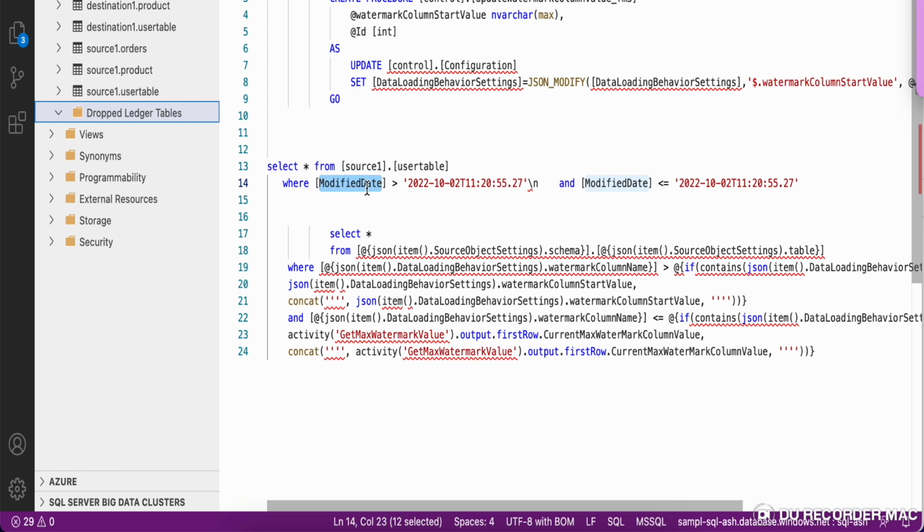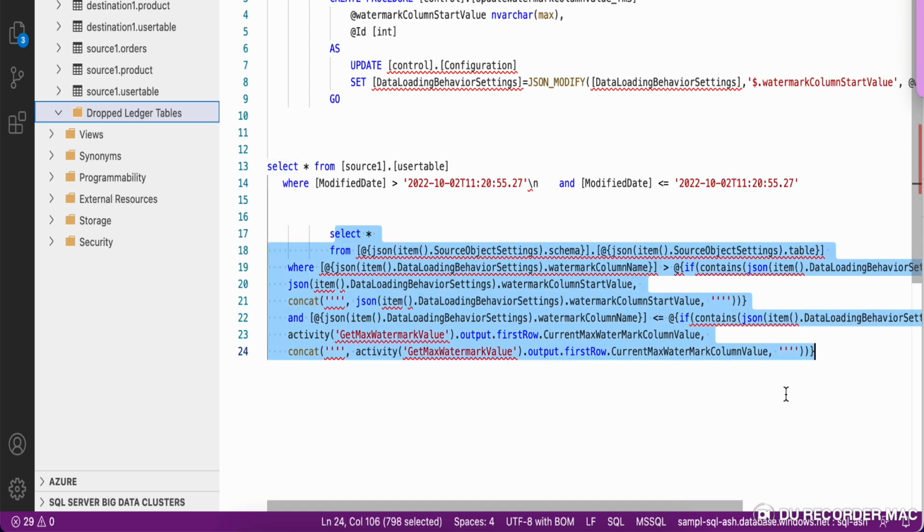And which column we have configured at the beginning, our upsert column value, which is modified date, is stored here as the watermark column name. So dynamically it will replace these values and even the values which it has got from your control table. So this really looks very good and very robust, and this is fail proof.